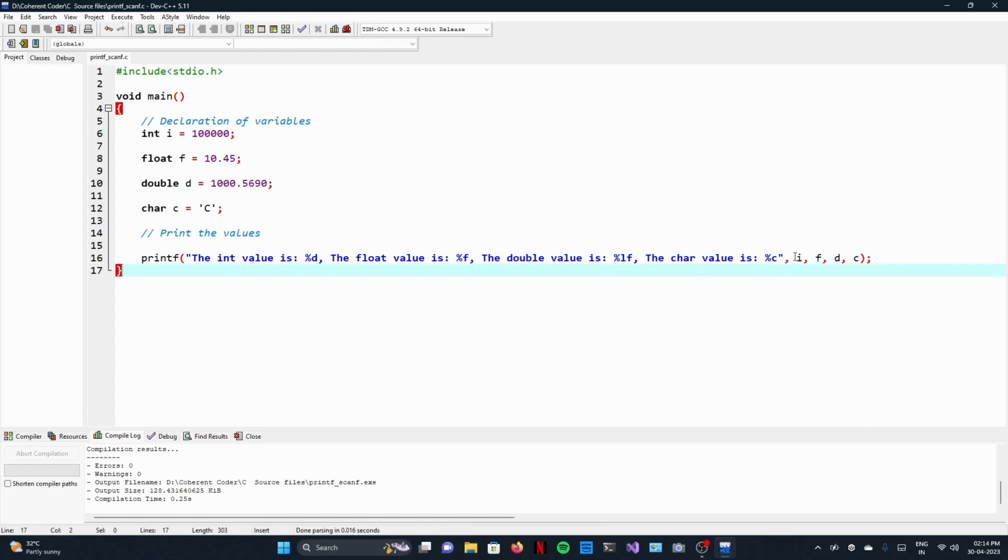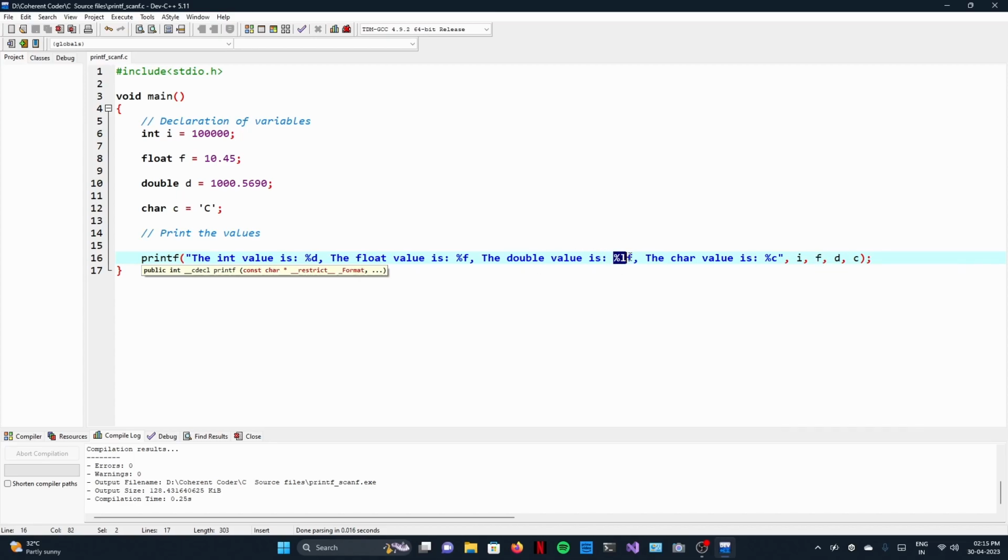Also remember that the order of variables matters a lot. Here we have written %d, so this should conform with the type of variable here. Since %d is the first format specifier, the first variable we put should be an integer variable. Similarly, %f means a float value, and since this is the second format specifier, the second variable should be a float variable.